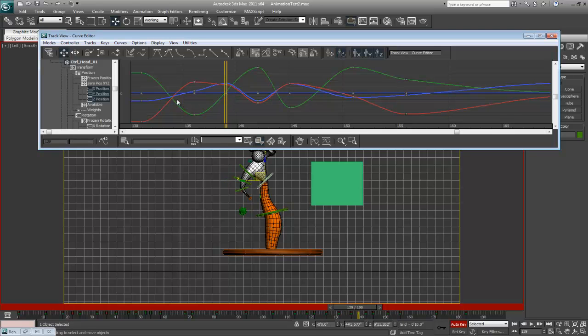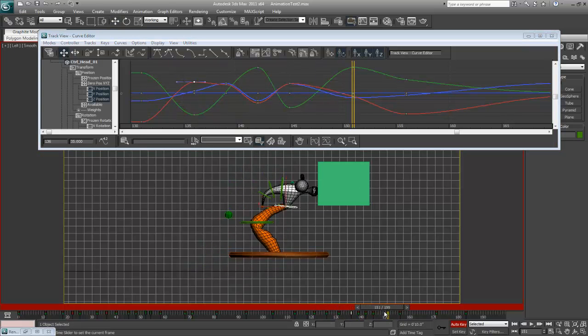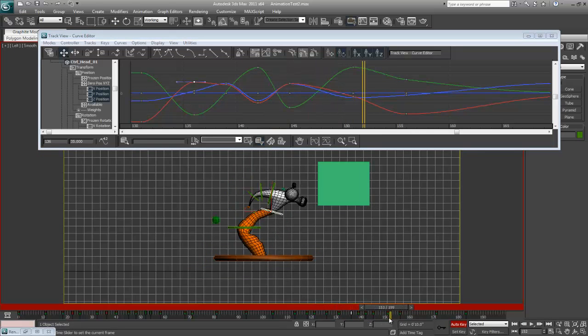Delete that key. Basically, our keys are going to be forming on the curve editor, nice and smooth curves. So if you look down here and you see a bit of a kink going on, like right here, might be a bit of an issue. If we could go investigate what's going on here in the X rotation, I believe. But right now I'm not noticing it on the character, but that's usually where I can find my problems, whenever I see kinks in the curve.